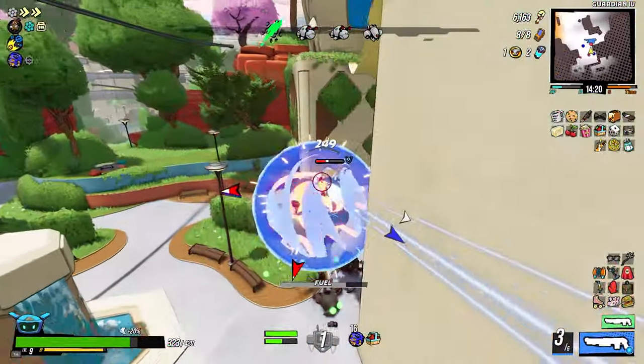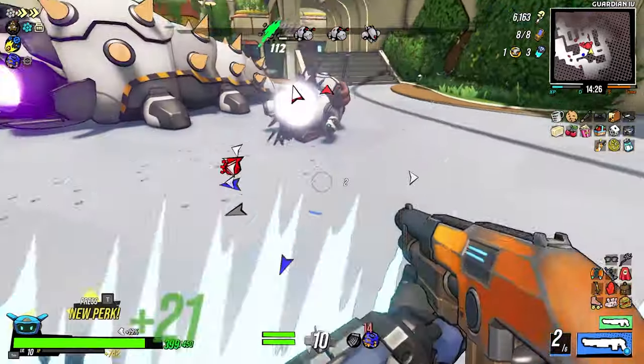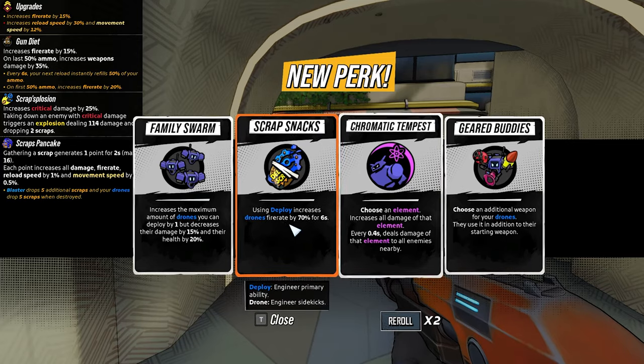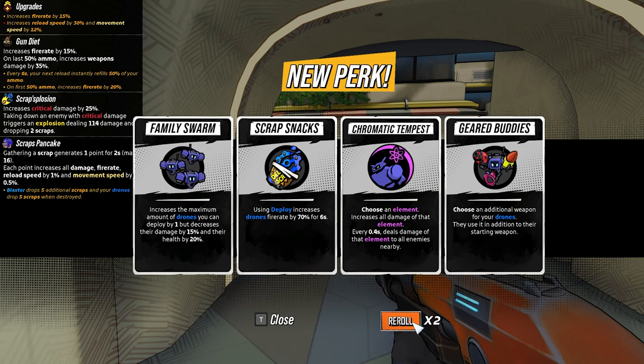Yeah, we're doing nice, guys. We're doing nice. I like the bull shotgun. I think I mentioned that. Oh my god, Scraps snack. I was talking about Chromatic Tempest. This is the one that gives you plus 25% and close to an enemy.